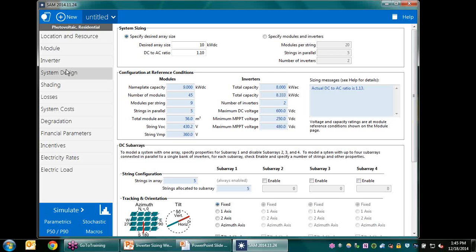Okay. And so by nominally oversizing the array, as Janine discussed, it's basically an economic optimization tool, so that you can figure out it may be worth making your array a little bigger than it might seem would be appropriate intuitively, so that during those few hours of the year when the array operates at its peak capacity, you shed a little power, and then you can get away with buying a smaller inverter or set of inverters. That's the basic idea.